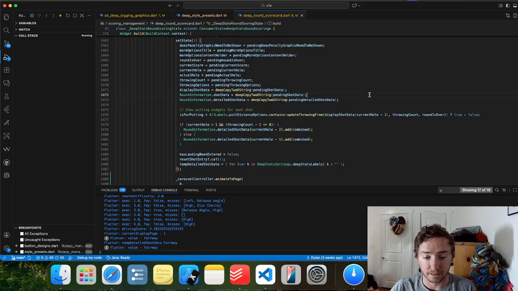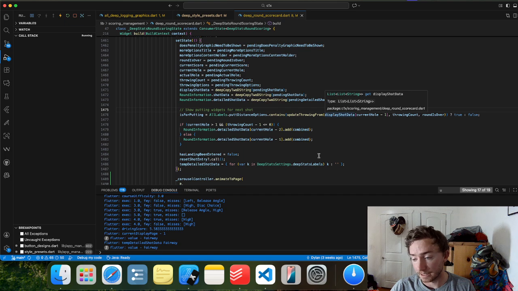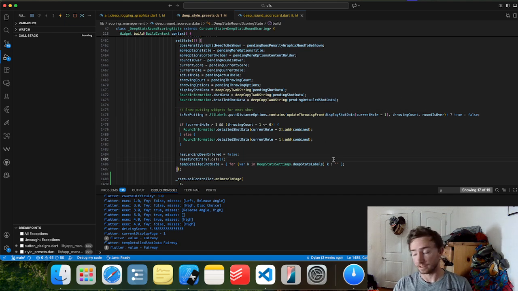It all goes into the detailed shot data. They have the exact same structure. That's the only thing I need to change. So my hope is that I can just do exactly what I did to the shot data with the undo button, and that it's going to work well. And we'll find out if that's actually the case.